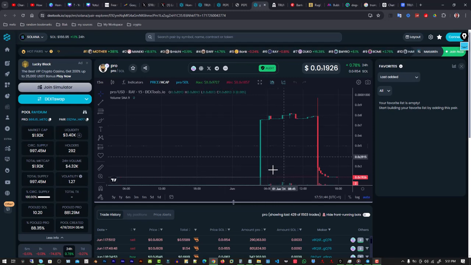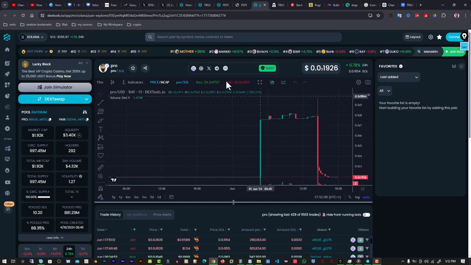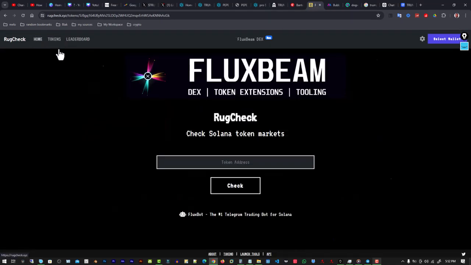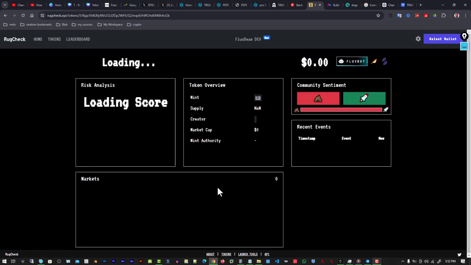Check another one. Yeah, so this one looks like it has already rugged, it has already done the pump, and it has dumped. Classic, but it can still pump again in future because it's having a higher low. But basically you want to get these coins early. So if I copy their wallet address and paste it here, let's see if these people can confirm that it has been rugged, just to prove a point to you all.